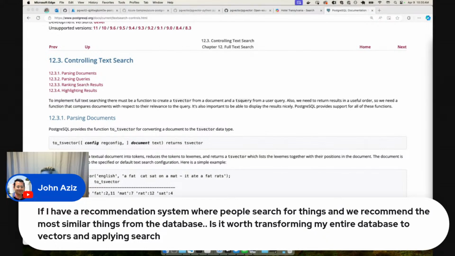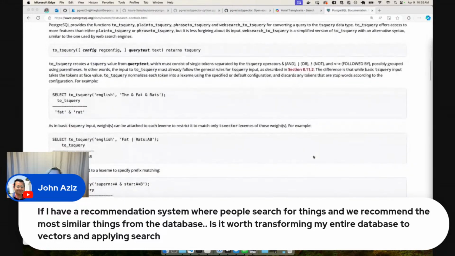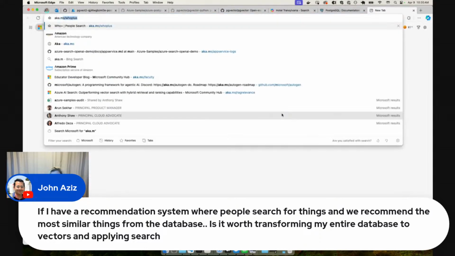Yeah, and John says he is doing that. Okay, great. So you're using this. If you're using this, I still think that vector search can yield you things that full text is not going to yield, right? Like if we think about why we use it for RAG all the time.